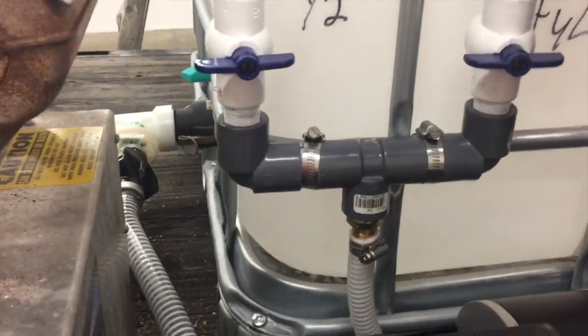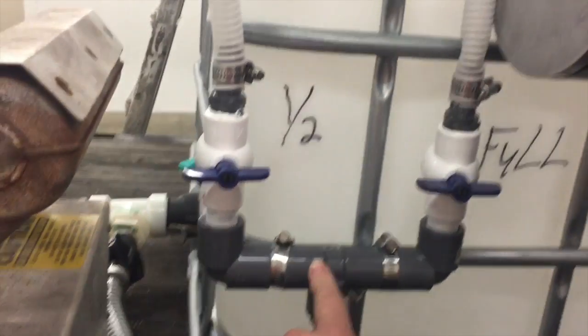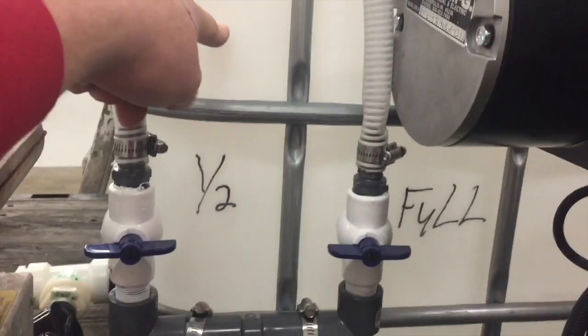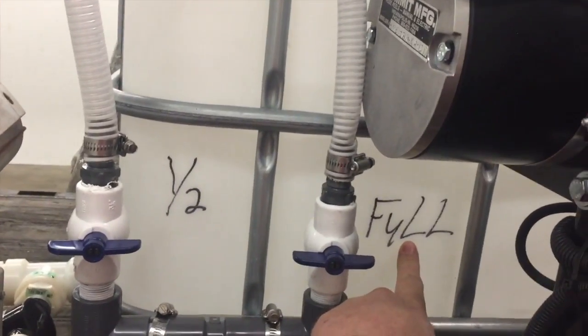This is my water fill for my tank. It comes over from my water hose, will be here. It comes around back, comes up through the little manifold. I got this on a Hudson valve that's about right here. So this is about a half a tank. And then if we turn this valve on, it's on a Hudson valve and it'll be full.